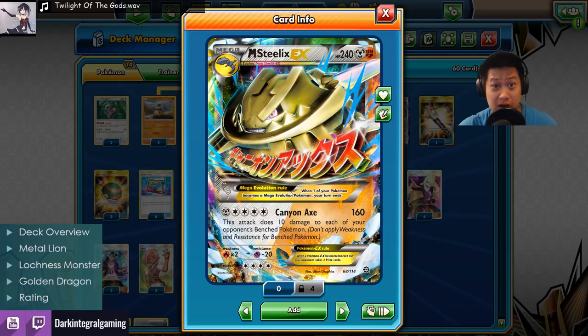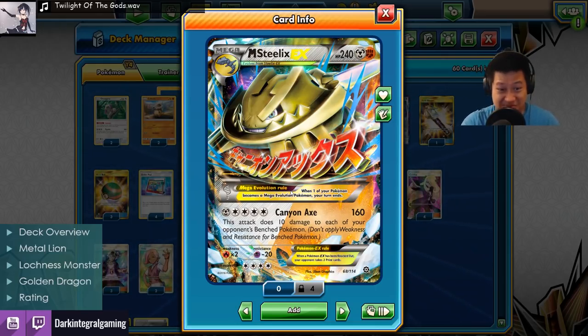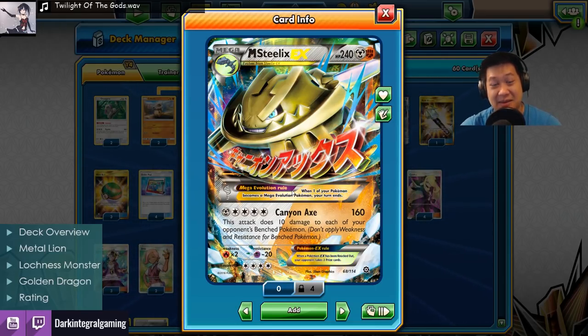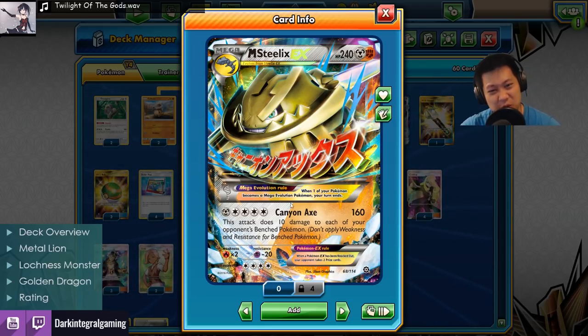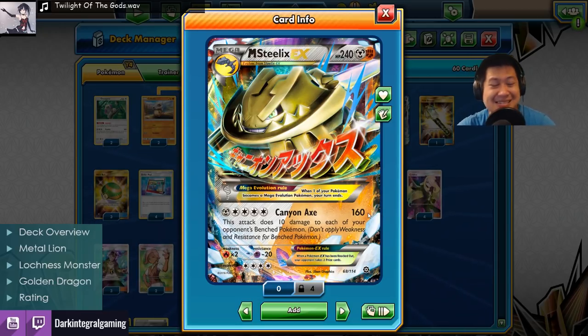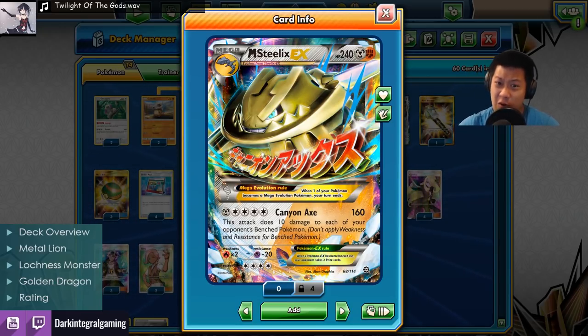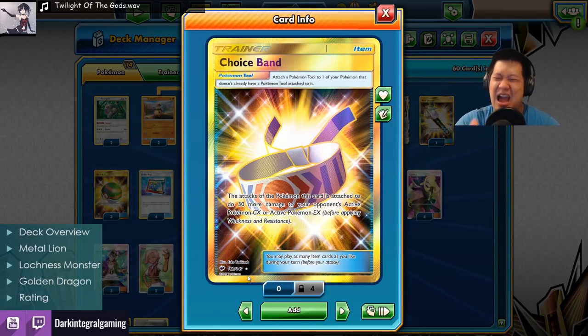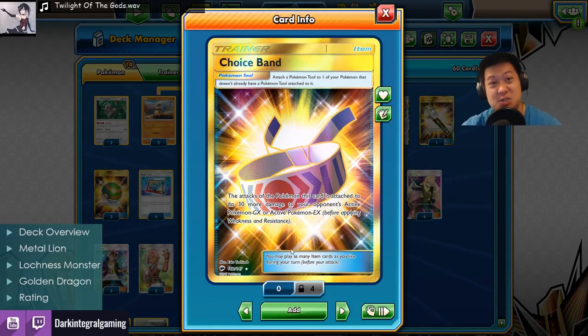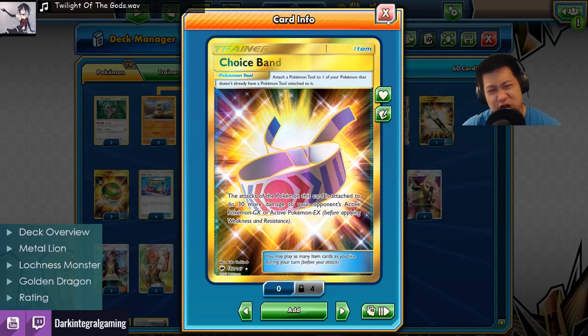Ready to fight, so it is now easy to get these big energy Pokemon up. But the thing is, they have to be worth it. They have to have one-shot kills for this combo to work. So look at this Canyon Axe. 160, is that a one-shot kill? No. With Choice Band, is that a one-shot kill? Yes! All the major basic GX Pokemon will go down if you equip them with Choice Band.